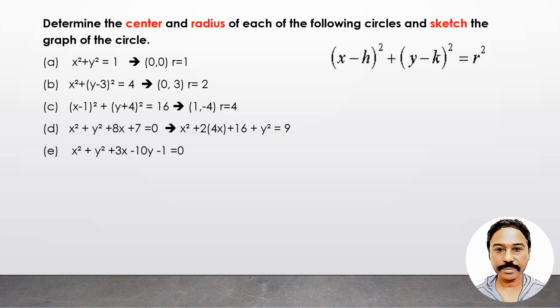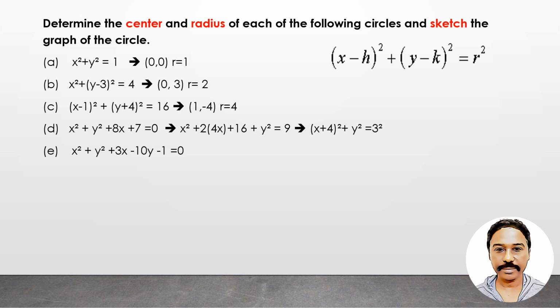Why have I put it in this form? That will make it easier for me to take the x squared plus 2 times 4x plus 16 all together to make it x plus 4 and the whole term squared. This is equal to the first 3 terms of the whole equation. And since y squared is alone and the coefficient of y is 0, we can take y squared alone, equal to 3 squared, which is 9.